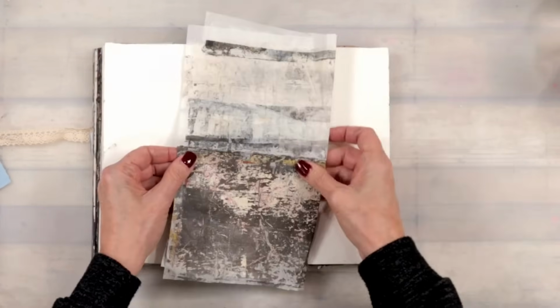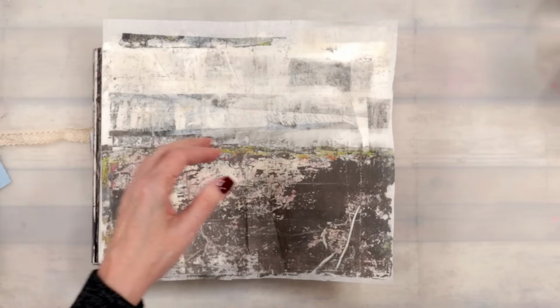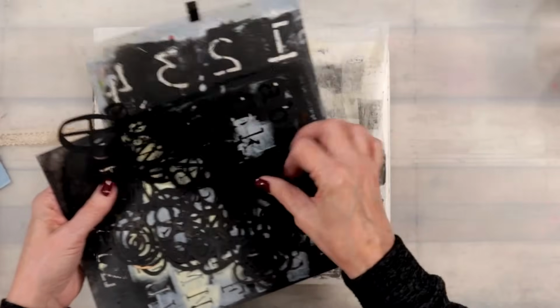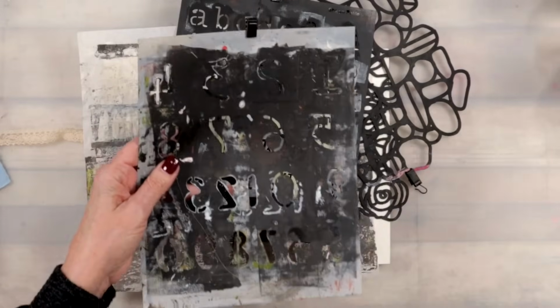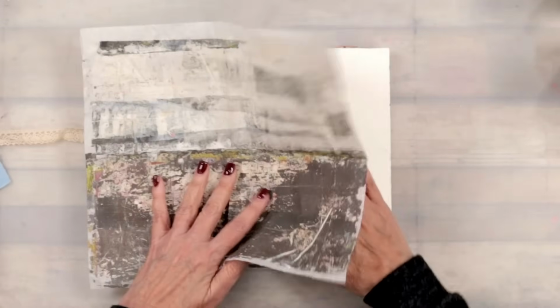So I have this sheet of paper, and I also have the stencils that I used out. I didn't use that one. I could use that one. We'll see. But this is Playful Flowers. This is Abstract Patterns, Old Type Text Large. And then, of course, I have a couple other numbers and fonts out here. I don't know if I'll use these or not, or what I will use on this page. But that is what we're going to do right now.